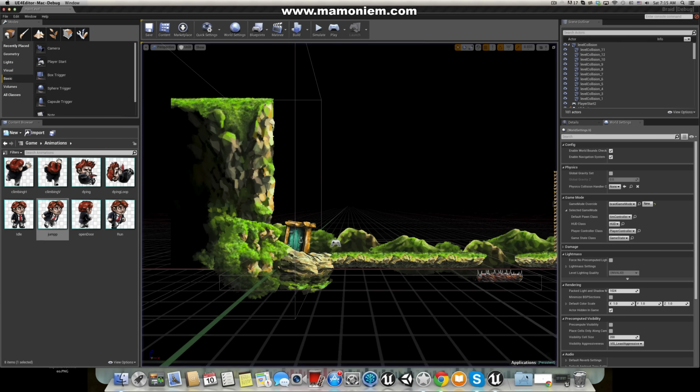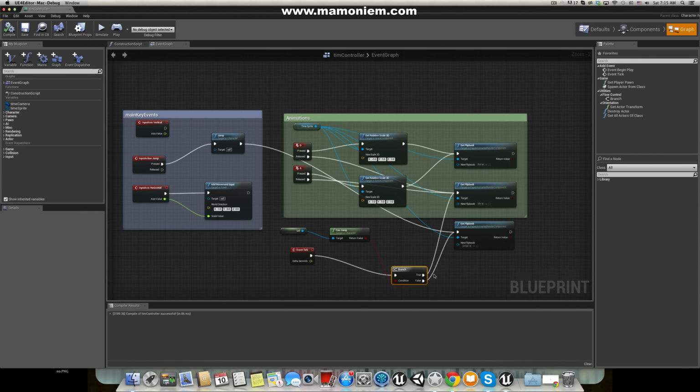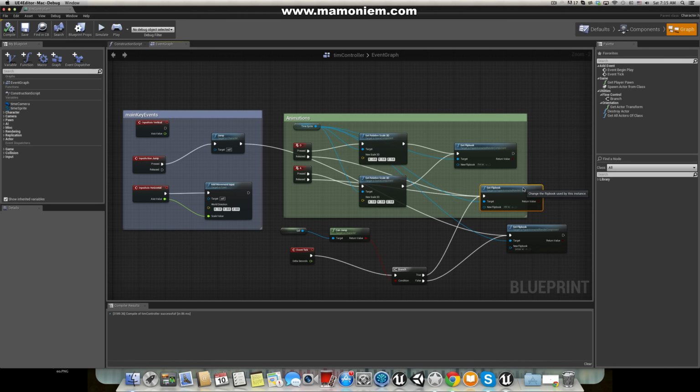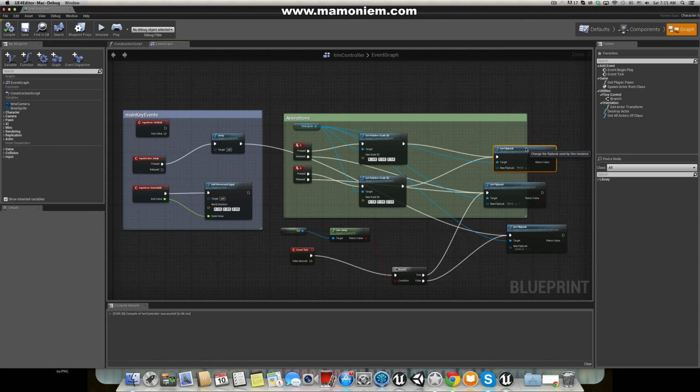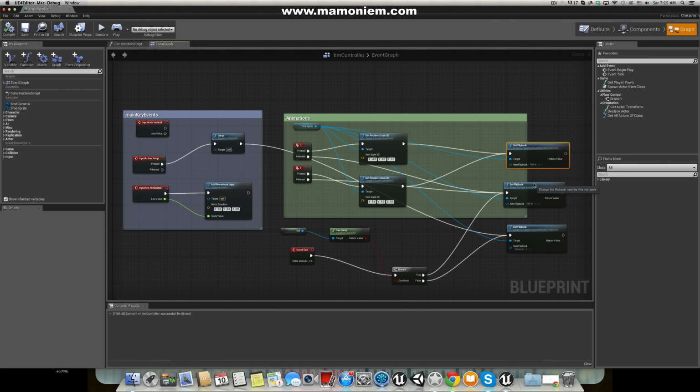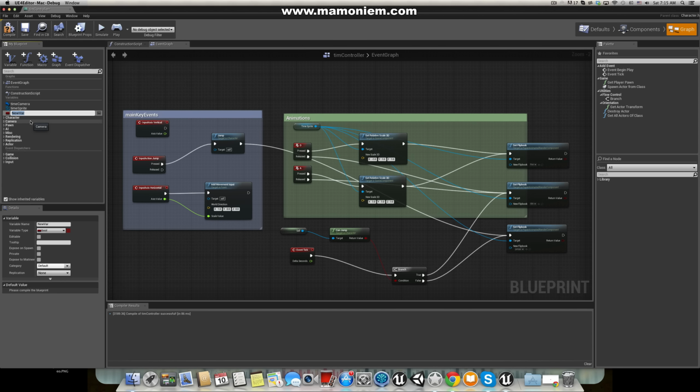So let's stop this and add another condition to check, when he is on the ground, if there is a key pressed or no key pressed. So let's select this and move this and that one. And let's come here and add a variable, it's a boolean, and let's call it key pressed.